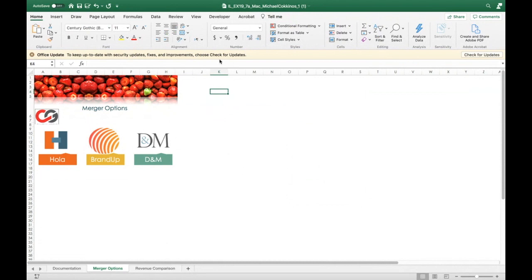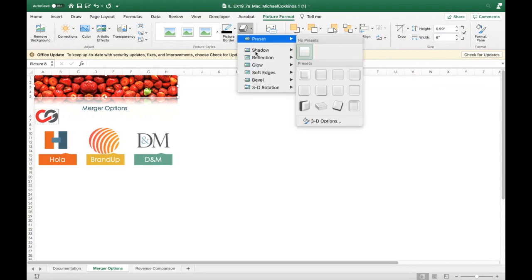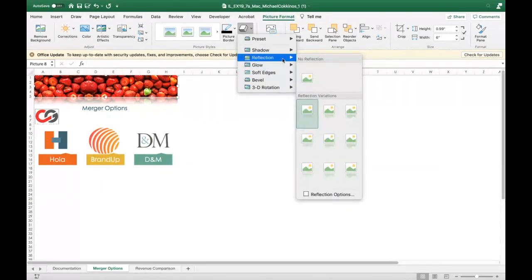So see, when I'm not clicking on the picture, I have a different ribbon. But when I click on the picture, it reveals another tab on the ribbon called Picture Format. Clicking on that tab gives you the Adjust section, where we just made the corrections for brightness and contrast. And then in Picture Styles, you have this kind of cube, and that's going to give you shadow, glow, reflection, rotation. Okay, so you pick the reflection one, and the first choice here is the one they want, tight reflection touching, and you get this little reflection here.